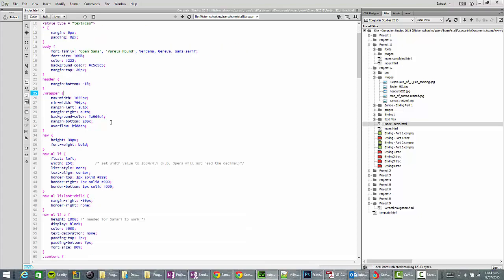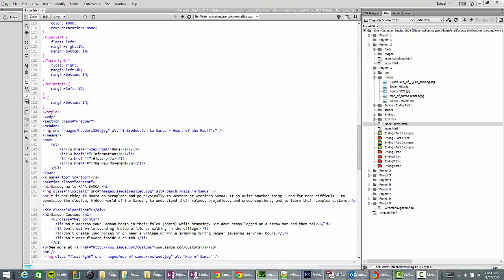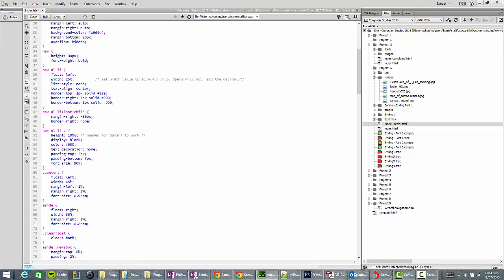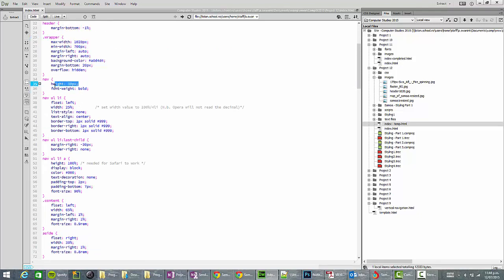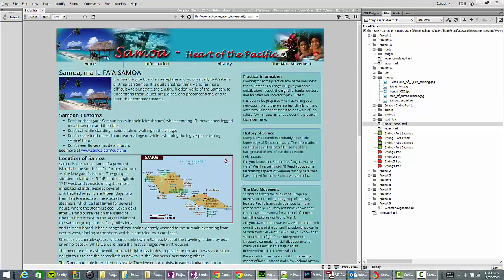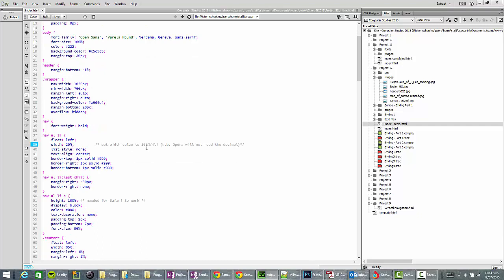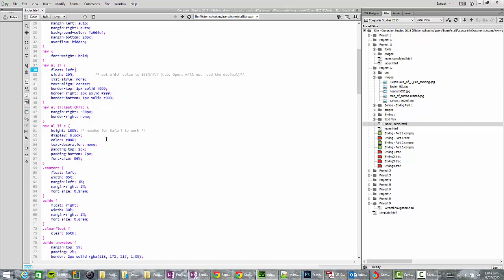Okay, so just having a look at our nav code at the moment. Having this height specified when we've already got the image itself down here as content is probably not a good idea. So I'm going to take that height out. Let's have a look at that in live view. Okay, hasn't really made that much difference, but it was probably unnecessary. I think the LI stuff is all okay. The last child's fine.